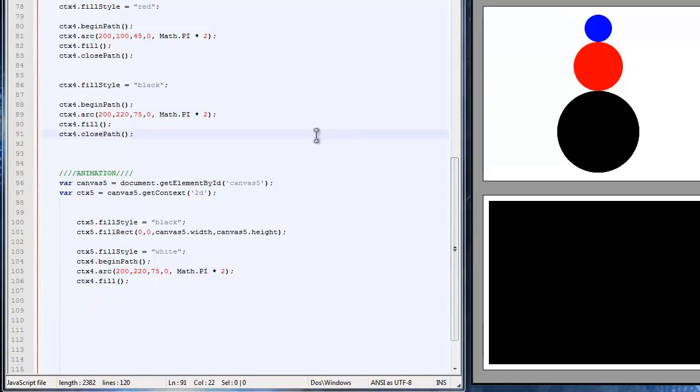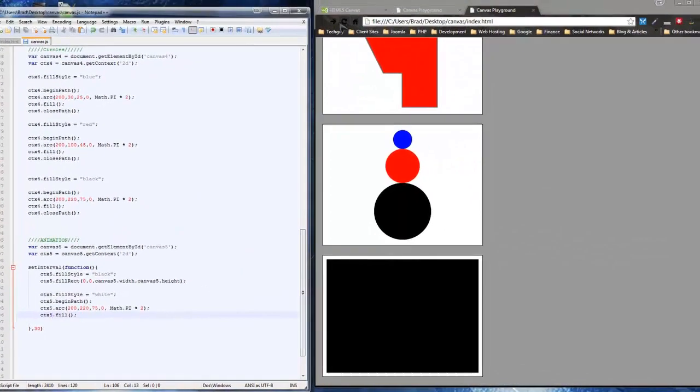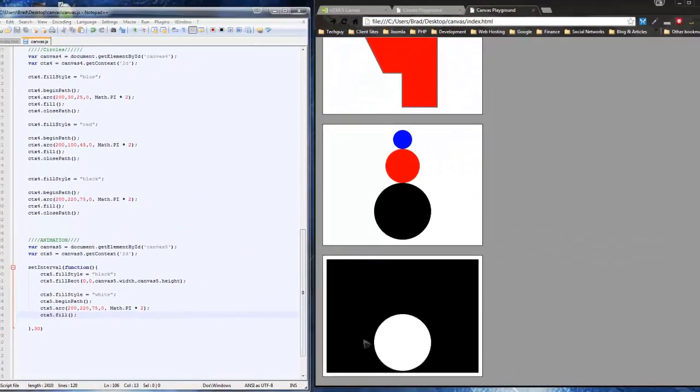No, that's not it. Oh, I'm sorry. That's embarrassing. I forgot to have CTX5 as opposed to 4. So, alright. So now we have a white circle, which comes from this code right here. Fill style white, then we made the circle with the arc. Now I'm going to change this a little bit.